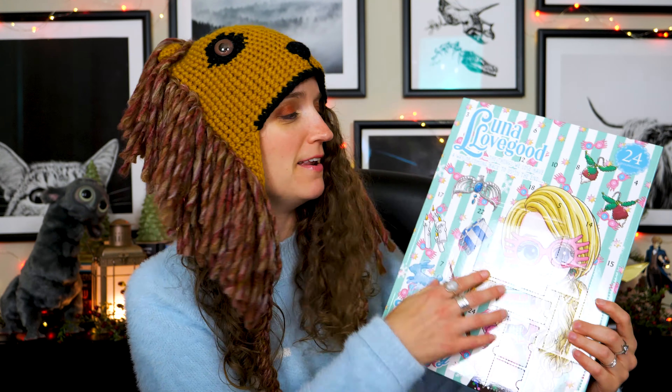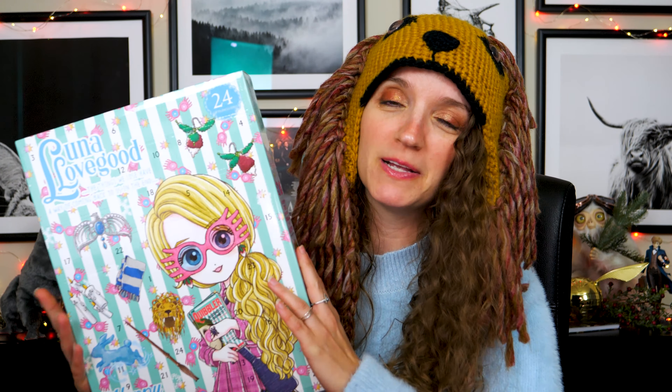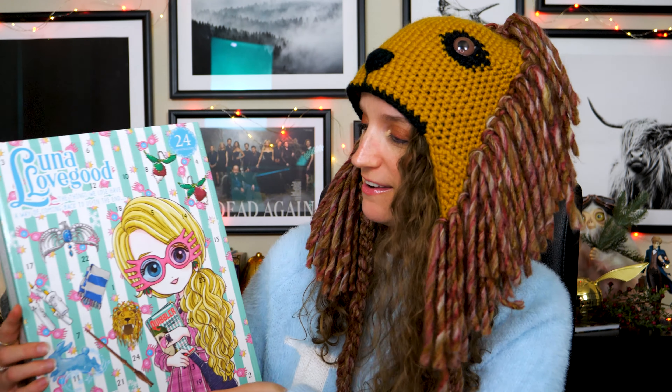What I have only shown off once in a short is this sweater. Do you see this L on here? This is one of the softest sweaters I think I've ever worn, and it is from the Common Room Shop. I think they still carry it — it's one of their regulars. Any guesses at all on what we're unboxing here? Look at this lion headdress, look at this Luna, look at this L. We are unboxing the Cine Replicas Luna Lovegood advent calendar.